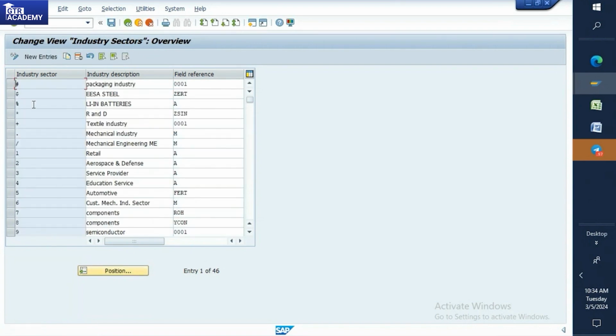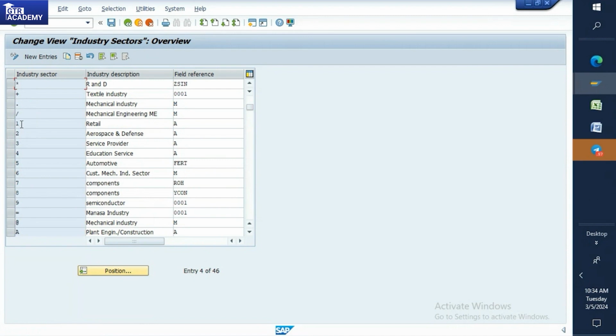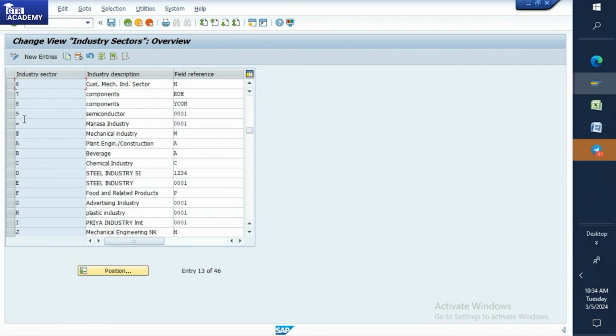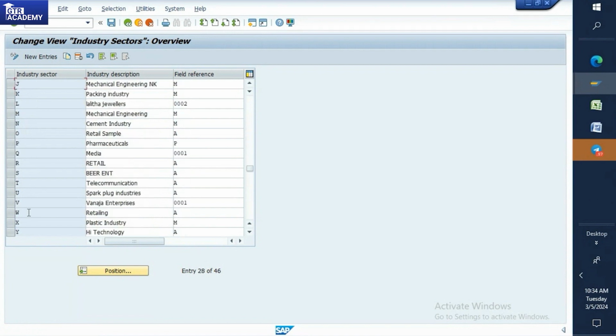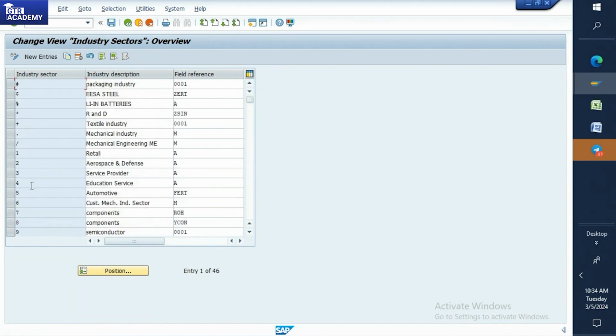See it. You can see this here, right? From 1, they have used all the numbers. Only one character you have to take. You can't take 2 characters like 25, 35, 45. You have to take only one character. But all the numbers are already used, 1 to 9. And the symbols also they have used. And the alphabet also, from A till Z. So if everything is used, we cannot use any more.